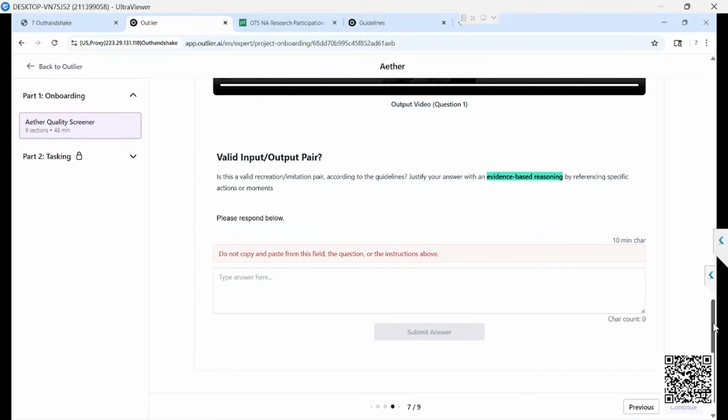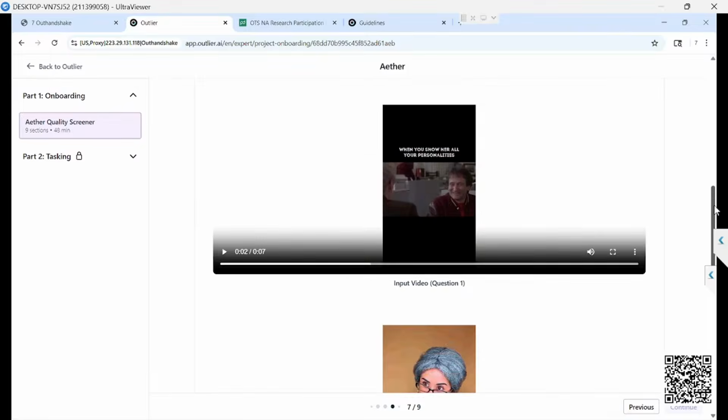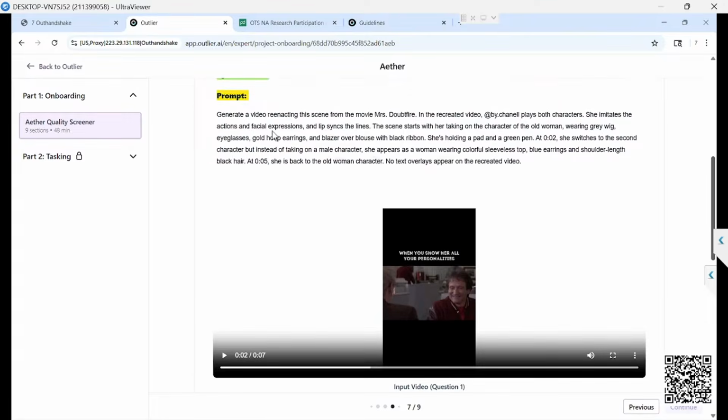I know we did the same rules, a couple of them, so it started feeling a little bit easy. Now we are here, new videos, new rules. Okay, let's see. Generate a video recreating the scene from... So it's you, the user, seated somewhere using ChatGPT, Gemini, whatever tool, and you're typing, generate a video recreating the scene from the movie. Sometimes I even copy-paste this prompt because whenever you're doing this task, you get really amazing prompts. So generate a video recreating the scene from the movie Mrs. Doubtfire.